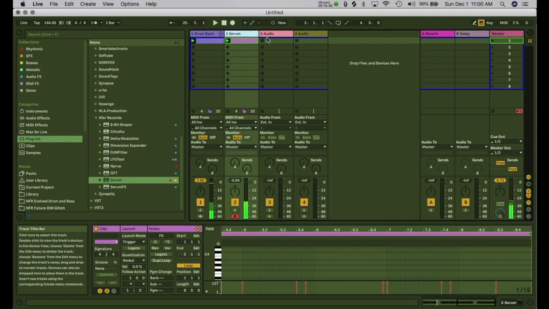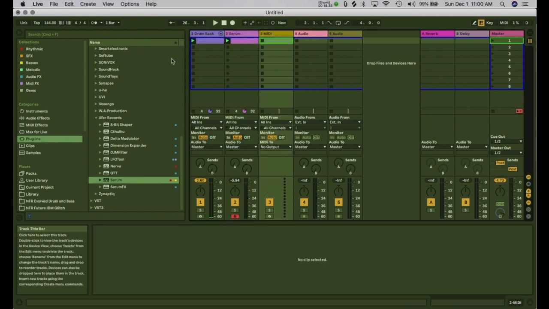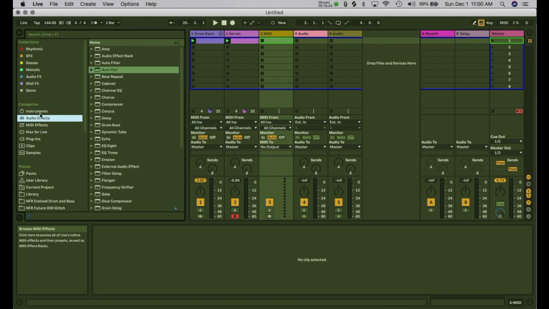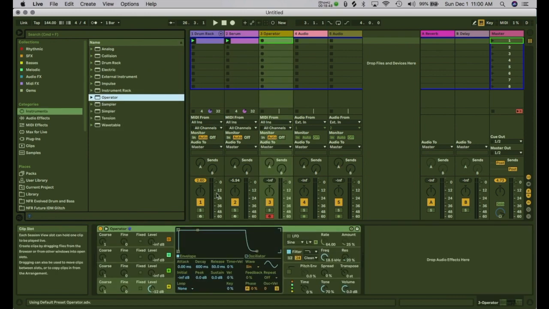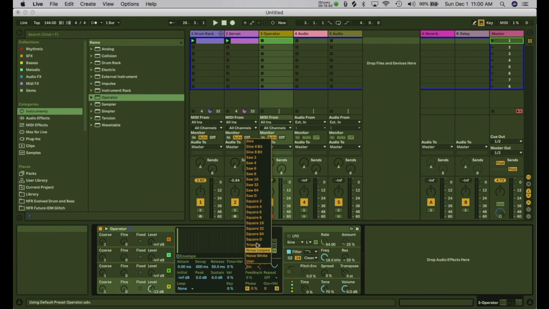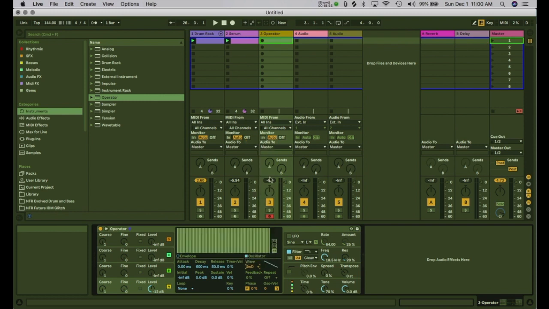So that's pretty cool. Now let's go ahead and add some other bass. This time we're going to use Ableton's Operator just out of ease. You could do this in Serum too if you want, but I'm going to use the square, or the saw D for now. And that would sound like this.